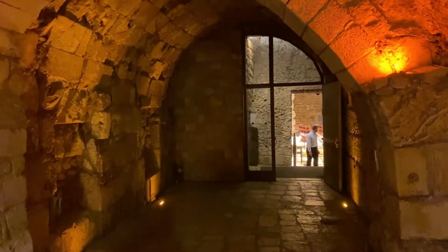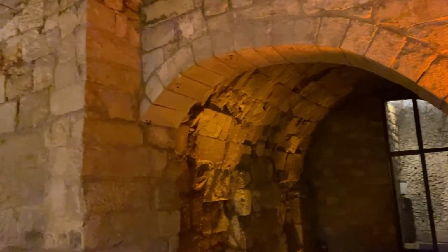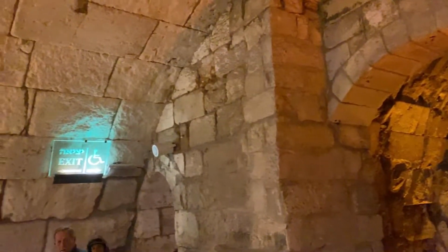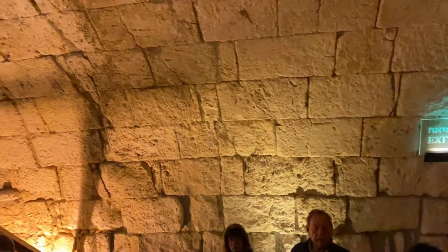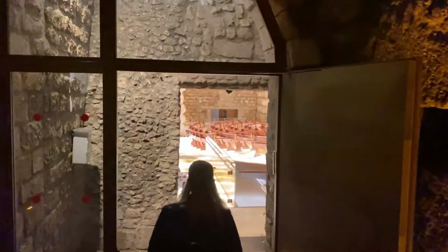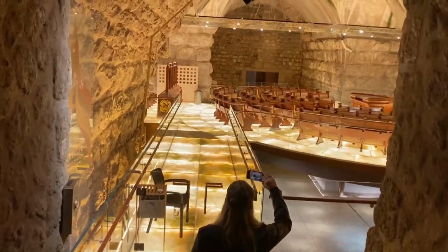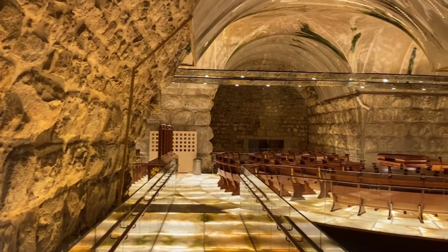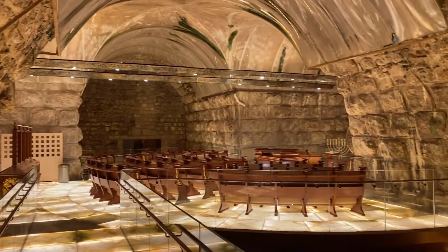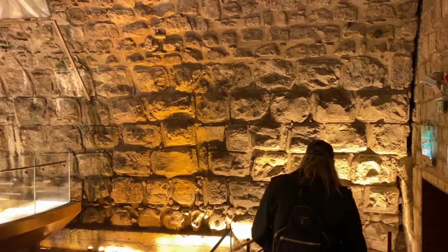The tunnels were fully opened in 1996 with a 500 meter long tunnel along the buried Northwestern Wall. The route of the tunnel starts from the entrance on the north side of the Western Wall prayer area and ends in Via Dolorosa. The synagogue is deep inside the complex and is adjacent to the area above which the ancient Jewish temples on the Temple Mount stood and the inner sanctum of the Holy of Holies in particular. It was opened December 19th, 2017.